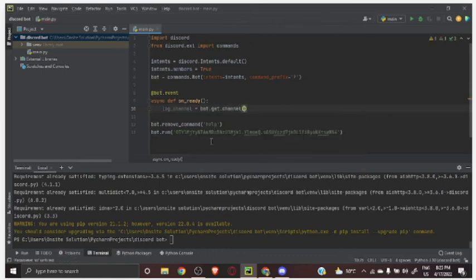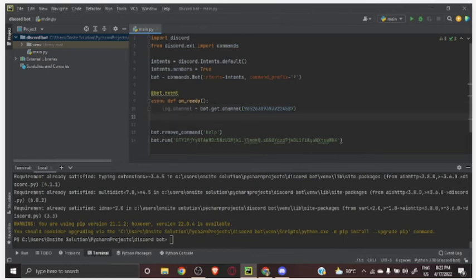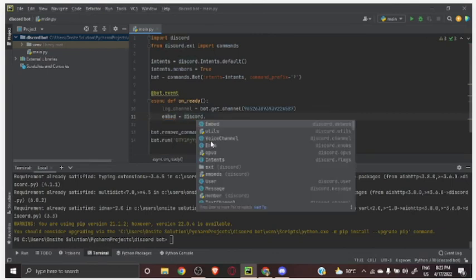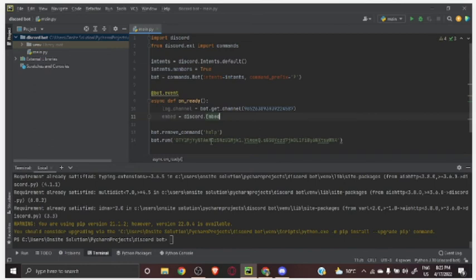bot.get_channel with the ID, and after which I personally prefer an embed, so I would type embed equals discord.Embed. Now here type in your title equals Status Log.